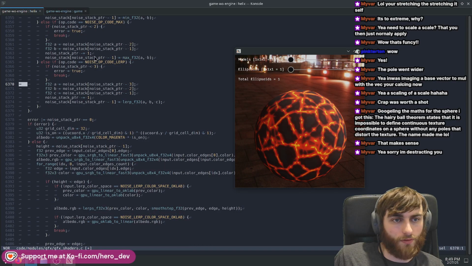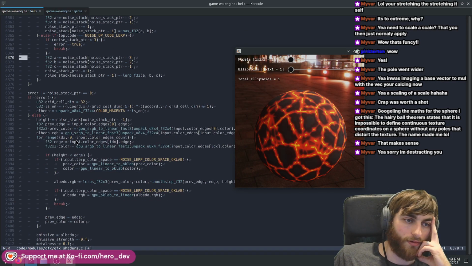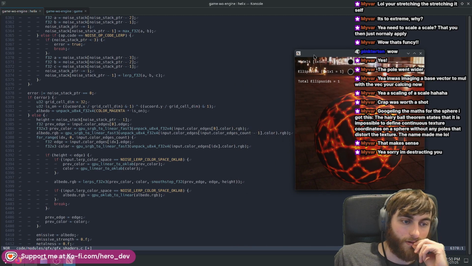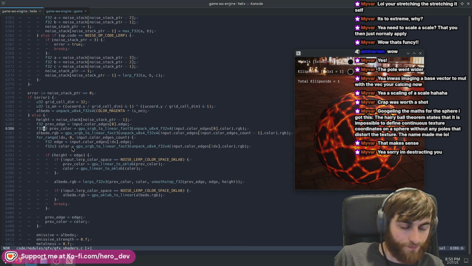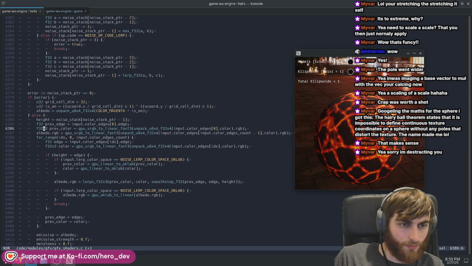So now we just need a standardized way to, at the end, after we do the sort of noise virtual machine thing, we've got this. We'll go over all the edges and generate the color. So at the end of the day, we're returning a color, isn't it? So we called it albedo, wasn't it?